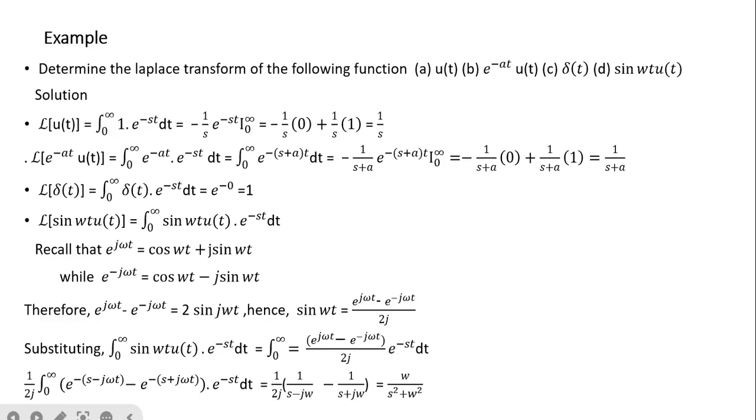So this is one way out. Now we consider the second part of it, the b part, which is exponential minus at. Now, when you have exponential minus at, remember what we told you about this. It is telling you that this is a one-sided Laplace transform. We are to integrate from 0 to infinity. So you have here exponential minus a of t. The magnitude here is exponential minus at, and that's why we're using it, whereas here we use 1. Remember, do not forget.